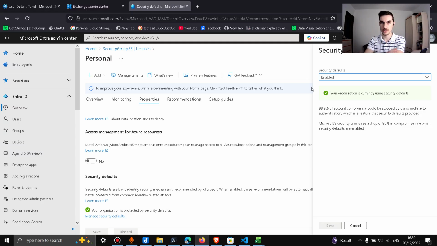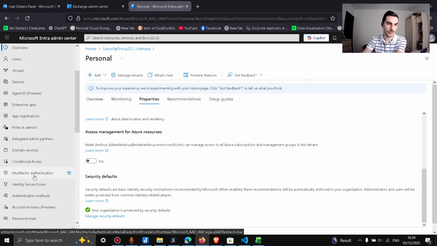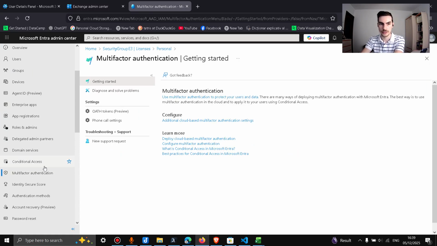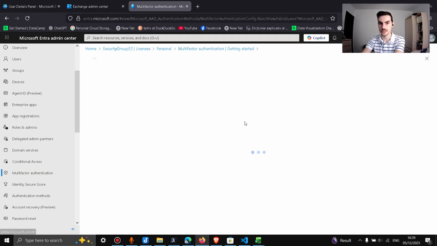However, if we disable it, like I said, we can pick and choose which users have multi-factor authentication or not. To do that, the first step that we need to do is, like I said, disable security defaults. After that, we go here in multi-factor authentication. Then we go here under configure, we go to additional cloud-based multi-factor authentication settings.